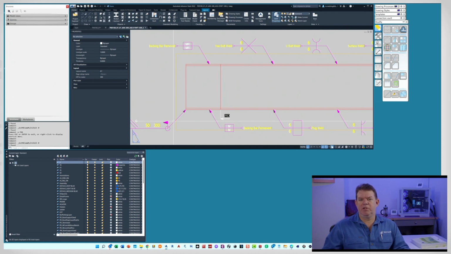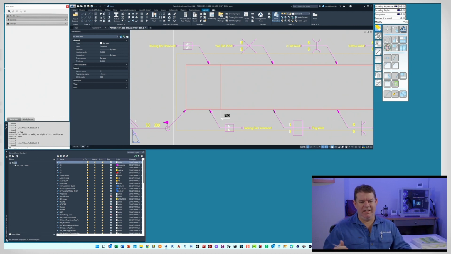To save time, to not have to put in the 6 in front of a fillet weld every time, we would do a global note to say, hey, if it's a fillet weld and it's not noted, it will be 6mm. That theory has come from back in 1960, years ago.